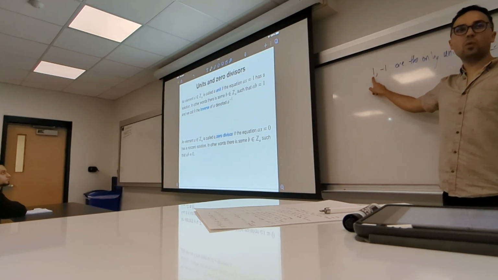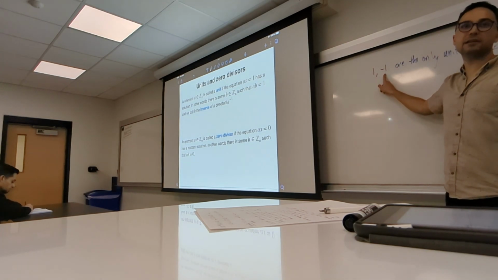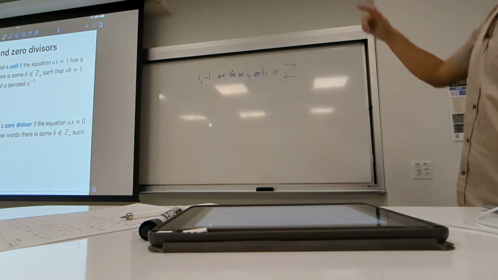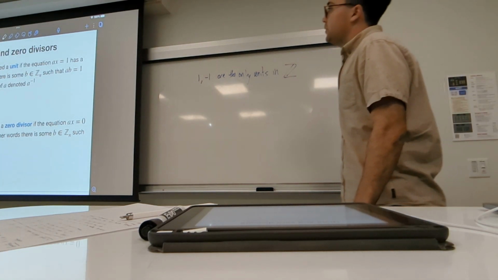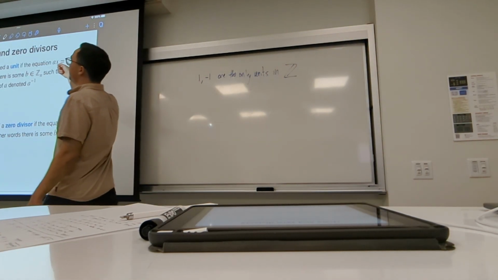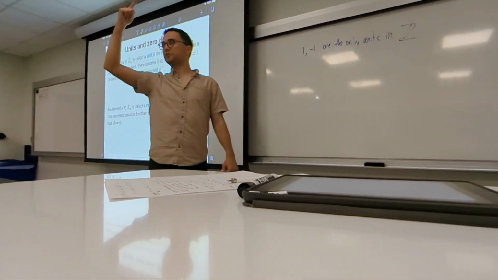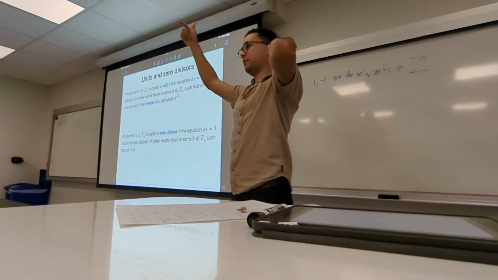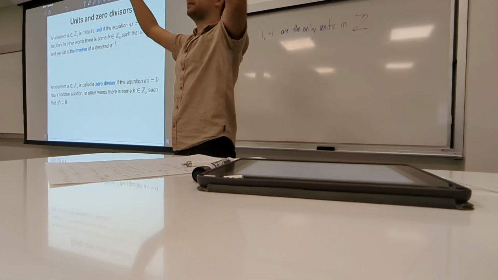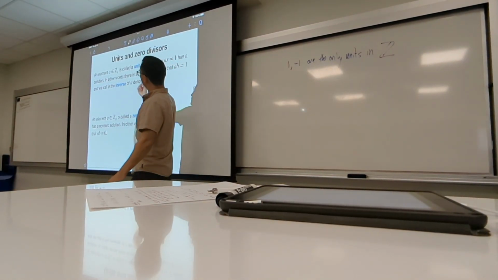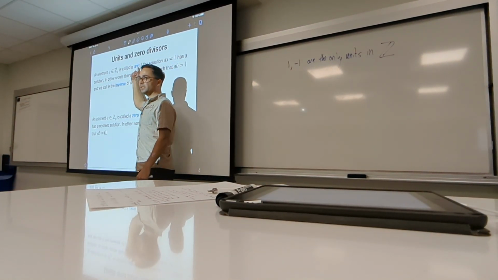The inverse of 1 is 1. The inverse of -1 is -1, since -1 times -1 is 1. This is a notion you've probably seen more in the real numbers or rational numbers. If we had 2, we might think about its multiplicative inverse as 1/2. It's the thing we can multiply 2 by and get 1. And we're going to see more of these pop up in Z mod n.